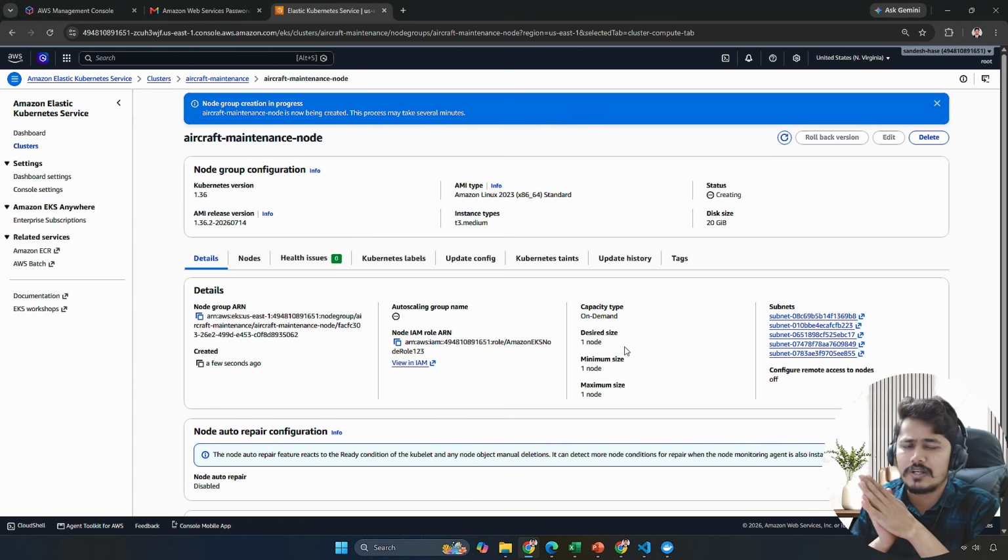Then we are going to access this particular worker node in our terminal, and from our terminal we are going to hit some commands to deploy the application, because this is the imperative way of deploying the application, meaning the manual way of deploying both the services, the front end and backend microservices. We will test whether it is working. Once this part is done, we will work on the deployment using the deployment YAML file, and then we will automate that using the CI/CD workflow. So those are the things that we are going to see.